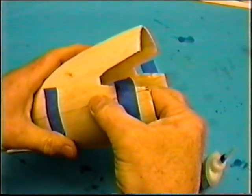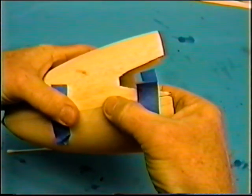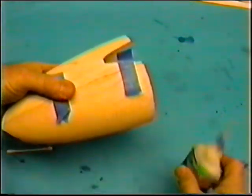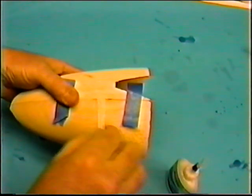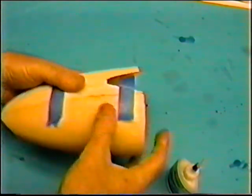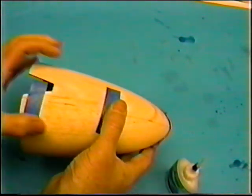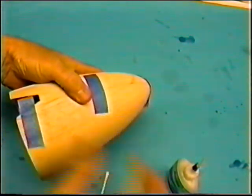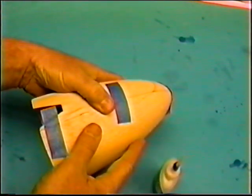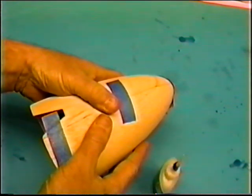I have this piece taped, and of course what I'll try to do is even up the outside skin, and in between the two tapes, just put a tack. Always with something this big, I want to tack it first. We'll go to the other side, even up the outside skin as much as possible. And that little bit of dust that stays in there is what helps it kick off.